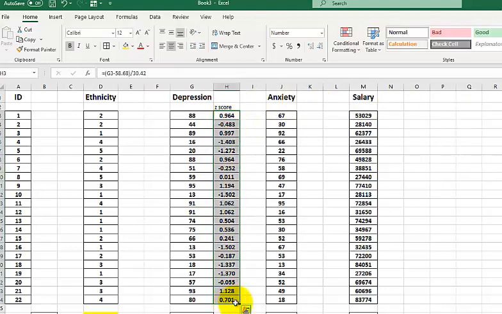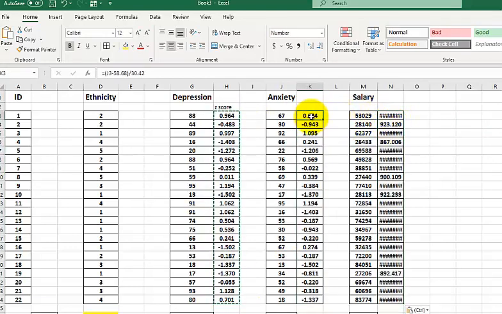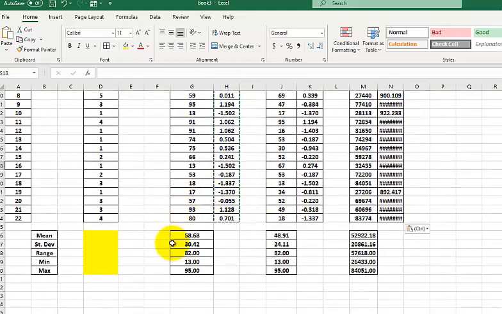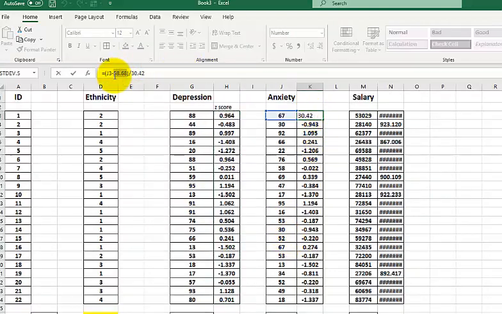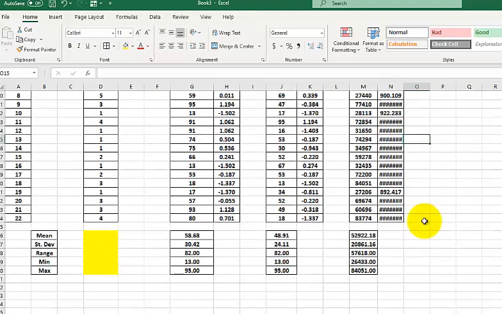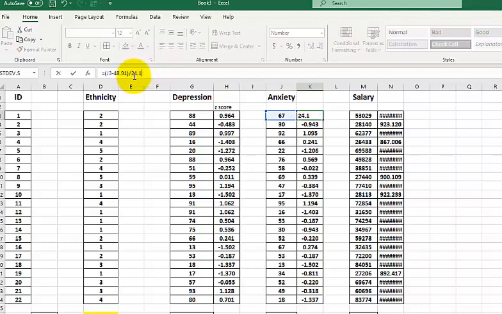Now, it's going to get cool up in here because what I'm going to do is simply highlight the formula. It's going to need to be fixed. Like this one, the mean isn't 58 point. For anxiety, the mean is 48.91. So I'm going to go in here and change that to 48.91. And the standard deviation was 24.11. Enter. So this one, let's make sure it's right. The mean is 48.91 and the standard deviation is that. That's right.